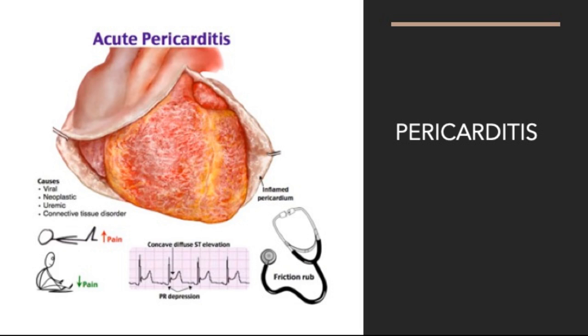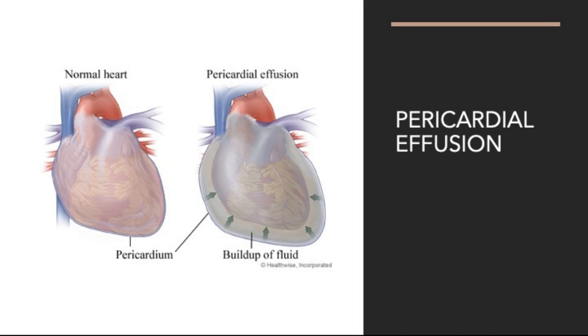One heart problem that you can have that also presents as chest pain is pericarditis. And this happens where the sac that encloses the heart, or the pericardium, becomes inflamed for multiple reasons. This will be exhibited by shortness of breath, intense, sharp pain, and you can actually hear a friction rub when listening with your stethoscope.